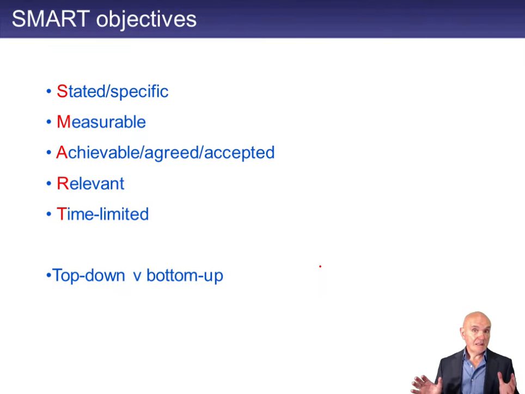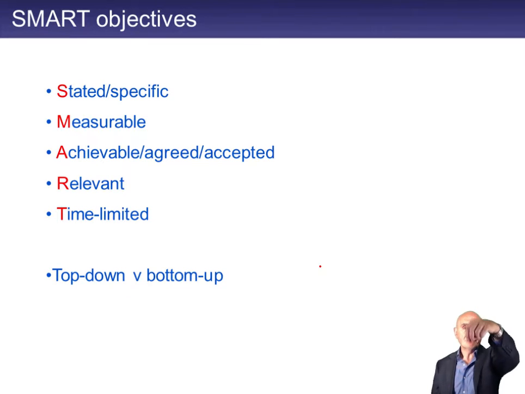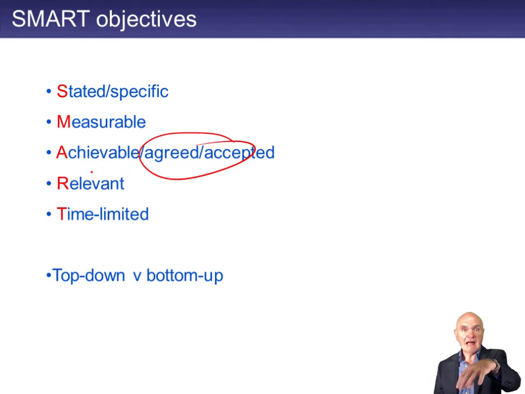Objectives can be arrived at in two different directions. There can be top-down objectives, where management impose objectives on staff, although ideally it should be agreed and accepted rather than just landing on your desk, and you can be a bit outraged at that. Or it can be bottom up, where you ask your staff to suggest objectives. It doesn't mean you completely accept them. There may be an element of challenge in those objectives. It's the same way really that budgets can sometimes be set. You can have a top-down budgeting system or a bottom-up budgeting system, but really whatever the direction is, to make it effective, there ought to be some sort of communication, some sort of discussion and explanation about why the objective is what it is.